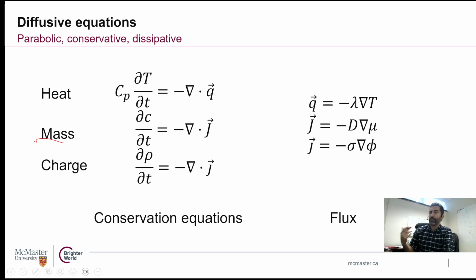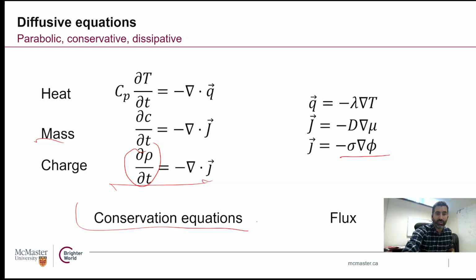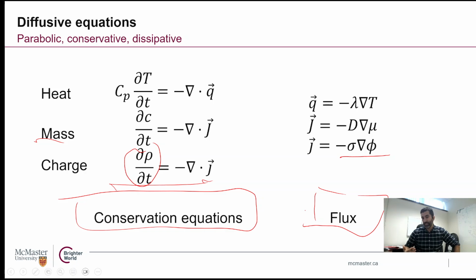And then charge, you might not be familiar with looking at it this way, but this is also another way to frame this problem. I apologize, this should be a lowercase j, but the arrow is covering up the dot there. In this case, our charge flux is related to the gradient in electric potential, times our electrical conductivity. Again, charge in minus charge out means that we are accumulating or not accumulating charges. So these equations broadly are considered conservation equations because we're conserving a certain amount of things, as opposed to the constitutive contributions, which are the fluxes.